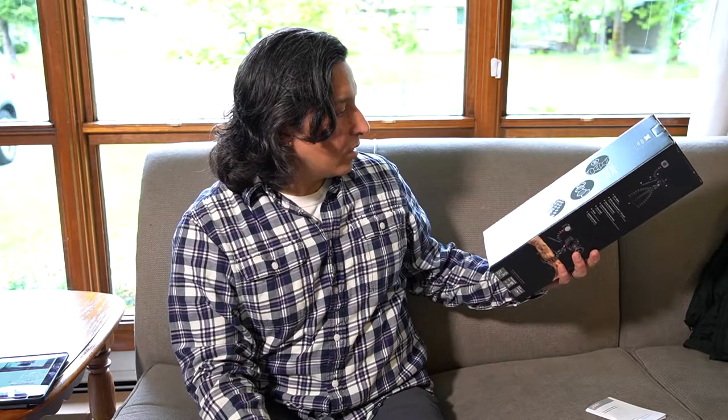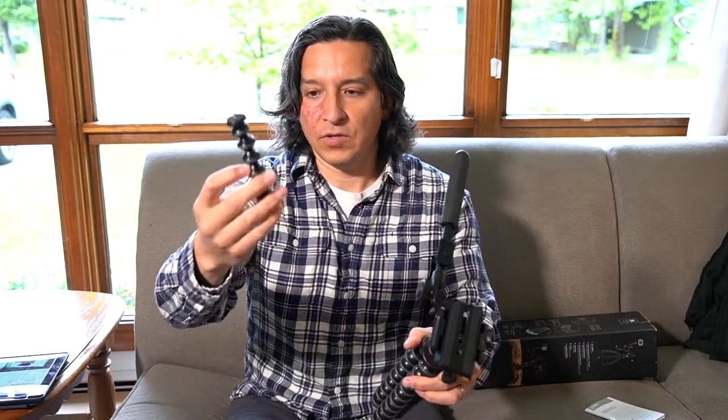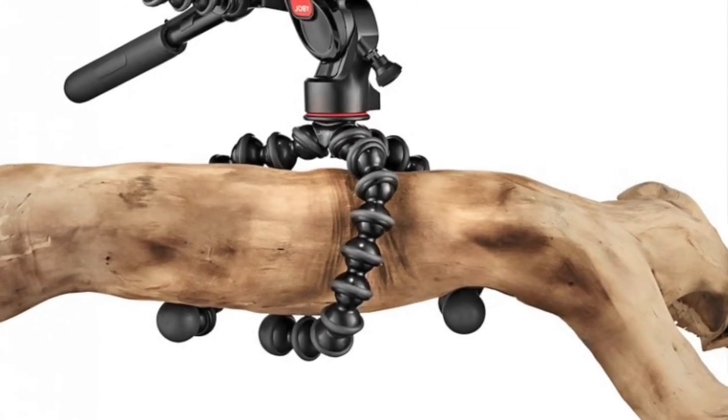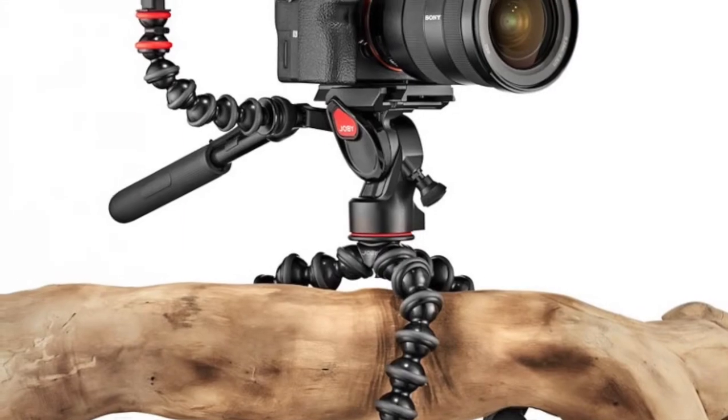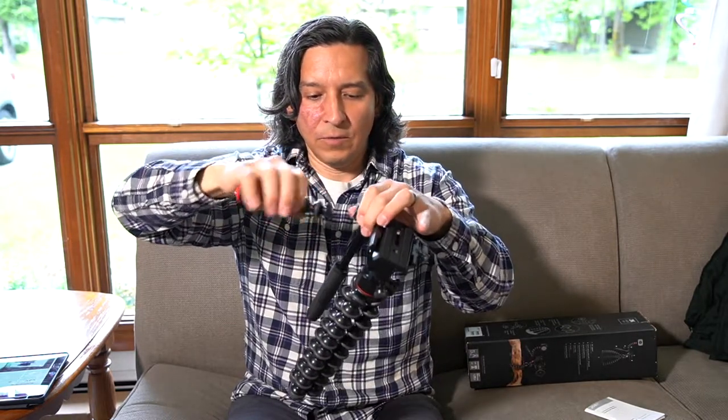The other thing that it comes with in the box is this little, I think it's called a GorillaPod arm. The GorillaPod arm is also made of plastic, of course, but that fits right onto the side here. And then this can crank up, and you can stick a light on there, a microphone, another camera, a GoPro, something else if you wanted some extra accessory. Otherwise, it's nice.